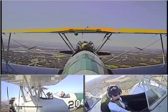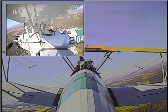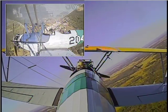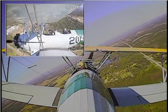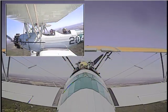Now, a lot of the maneuvers that we're going to be doing today are called ground reference maneuvers. Okay. Alright, so what that means is just by looking over the side of the airplane, you can see which direction you're going. This road right down here is 33. Okay. Let's take a right-hand turn. I want you to follow that road to the north. Okay. So we'll roll the wings back to level here, right here, back to the left. Good. Just follow this road.